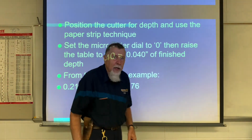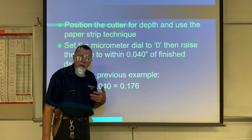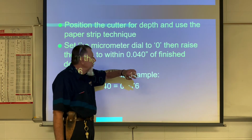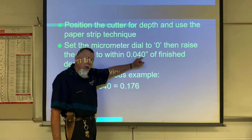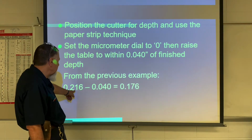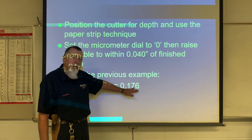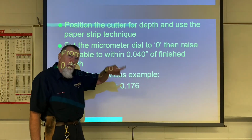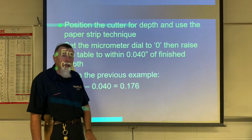So it's kind of a slow process. It takes a couple hours to cut the teeth. But the first pass all the way around each tooth is going to be the total depth minus 40. Here you see an example: 216 depth minus the 40, you take it 176 on the first pass all the way around. Last pass, 40 thousandths to clean it up. You want to use plenty of oil as well.